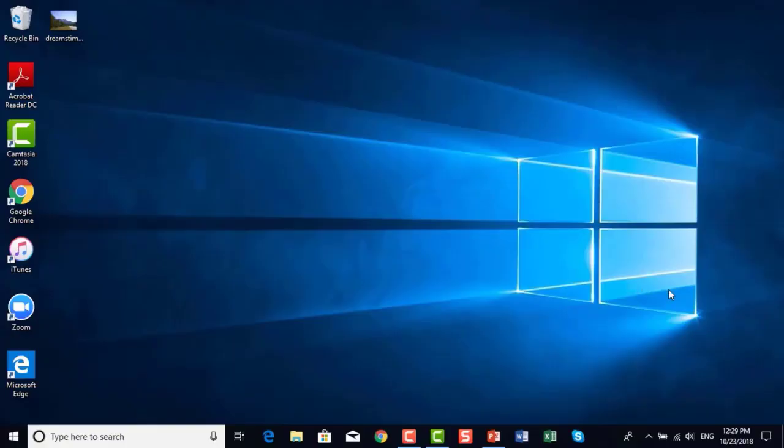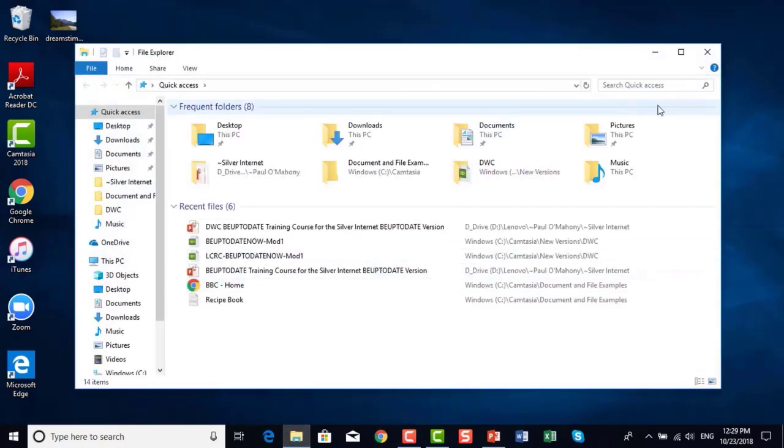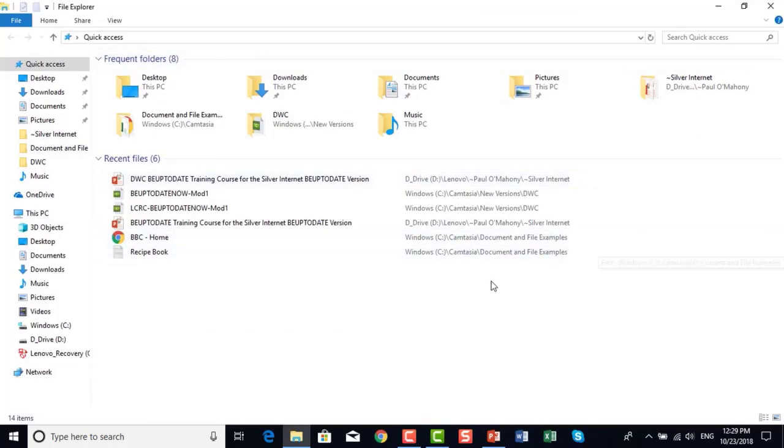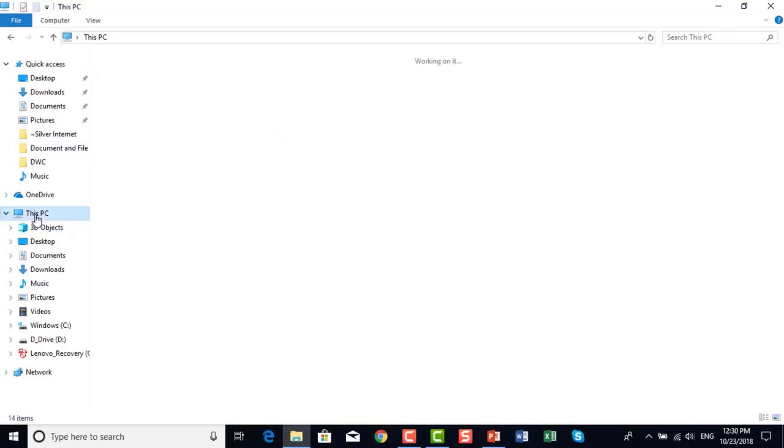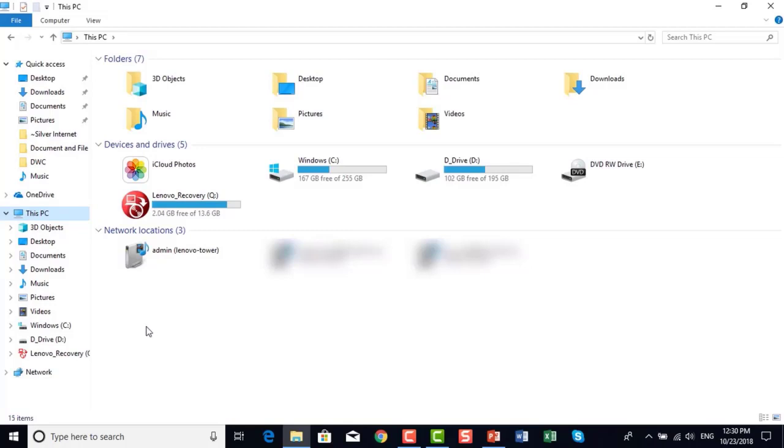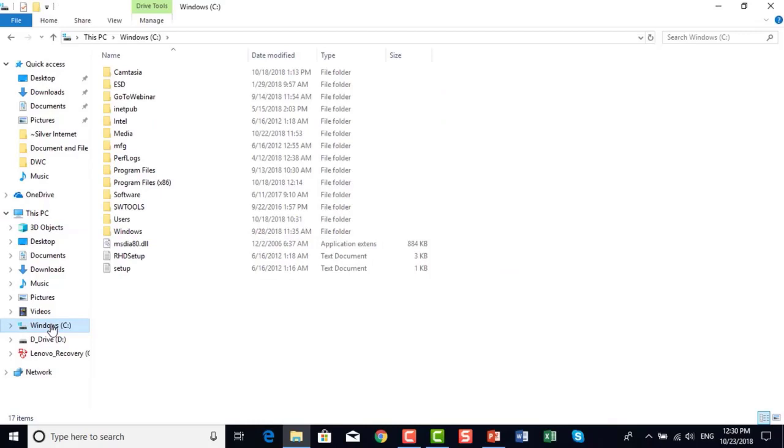So the way into Explorer is to click on the yellow rectangle on the taskbar at the bottom, and that will bring up File Explorer, which will maximize. And you can see the folders at the top, which are Desktop, Downloads, Documents, Pictures, and Music, all part of your profile. And if I look for This PC, then there they all come again, and in the list below This PC we've got Windows C:, which is the main hard drive on your machine.